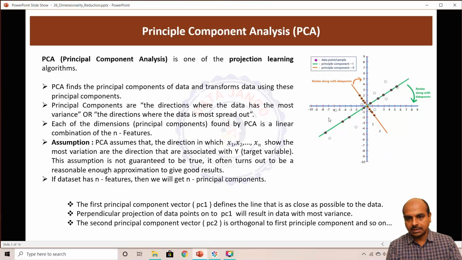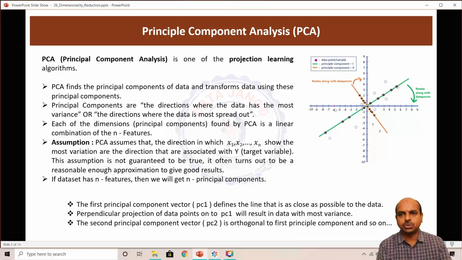If you look at this green line, all the dots, when you look at them, are strongly correlated in that direction. Correlation and covariance are the same. Covariance standardized is called correlation. Covariance standardized using the standard deviation of x and y, or x1 and x2, is called correlation. They are strongly correlated in this direction.